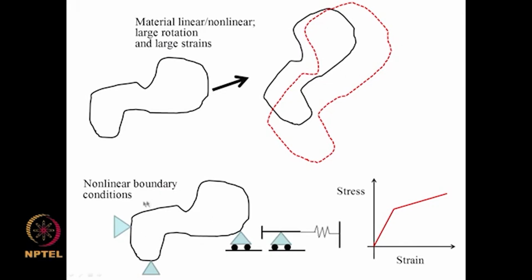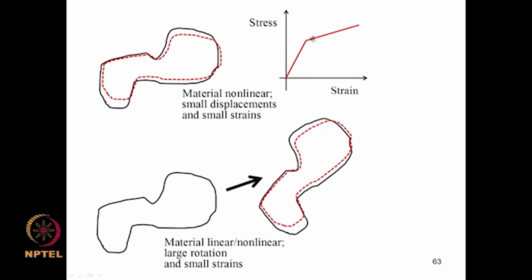A simple illustration of a nonlinear problem with nonlinear boundary condition is shown here. Suppose at this support there is a free play, this gap, and as the structure deforms, if this gap is negotiated, then this spring stiffness will come into action, and the typical stress strain plot will have this kind of feature. Here the loading and unloading path will trace each other. This is a geometric nonlinearity, whereas if you are dealing with material nonlinearity, the loading and unloading paths will be different. Upon removal of the load, there will be a permanent set.